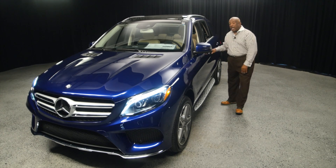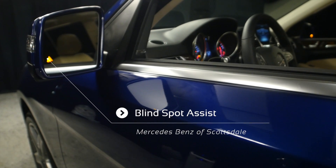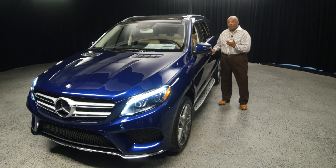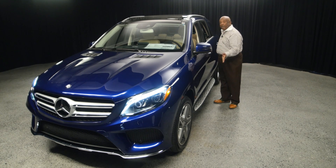Moving to your right, it has one feature that I love. Driving on the freeways, looking right or left, it has blind spots — you're blind sometimes. But the blind spot monitoring is going to remind you every single time that someone is in your blind spot. The way it works: if you put your turn signal on and try to move in that direction, the car is going to give you a red flash in the triangle. Then if you continue to move, it's going to hit the rear brakes and pull you back to make you stay in your lane.